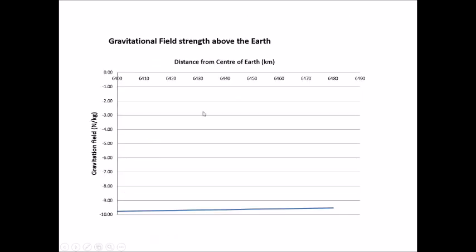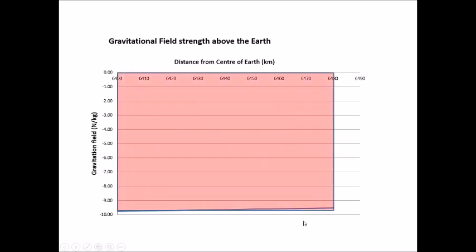So to look at that graphically, if we were, say, at 6,400 kilometers away from the centre of the Earth at the surface, we were even to go up 80 kilometers, or almost up to the edge of space. This is the shape of the strength of the gravitational field, 9.81 minus, because it's down towards the centre of the Earth and we're going up. And it hasn't really changed much by 6,480, so it would be a reasonable approximation. We'd be doing this rectangle, and that would be a pretty good approximation to what we actually want, which is the area under this line.